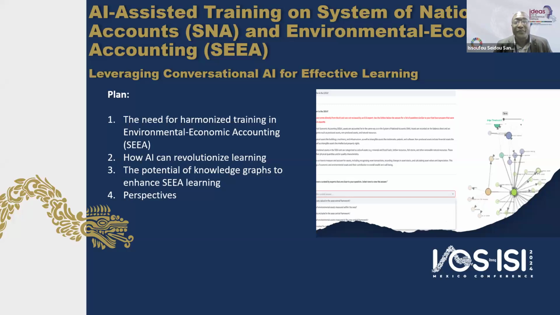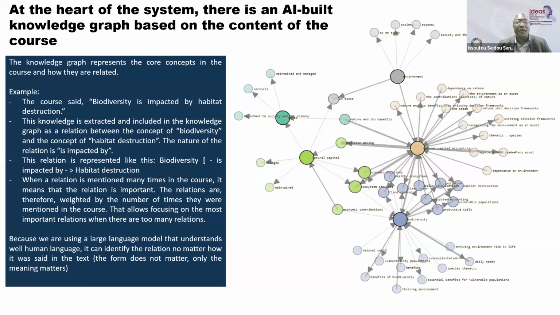Next. So what we have tried to do is to combine what we call the chatbot with what we call a knowledge graph. A knowledge graph is a graph that links different concepts in ways that are more intuitive to people, because this is the way people think. People think in terms of networks, in terms of relations between entities. They are not thinking in terms of tables like statisticians.